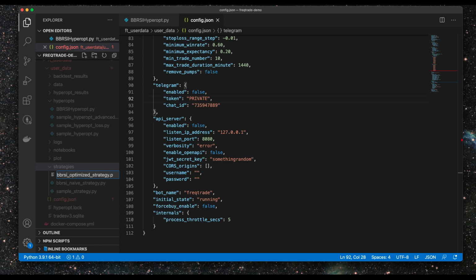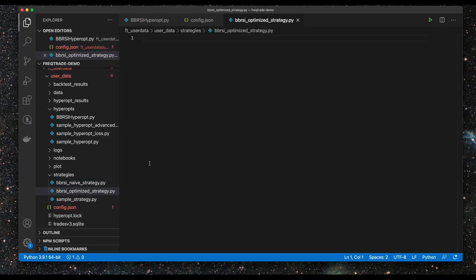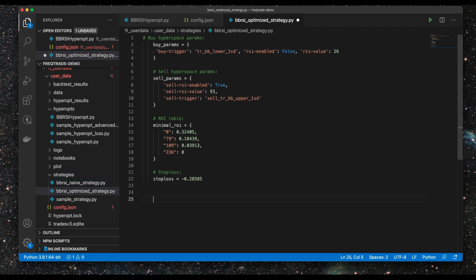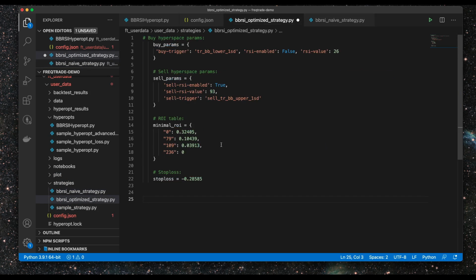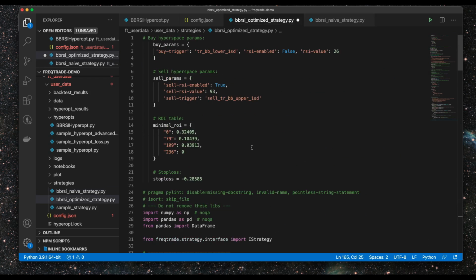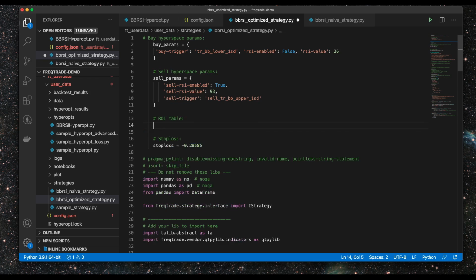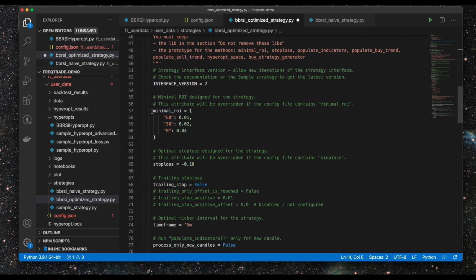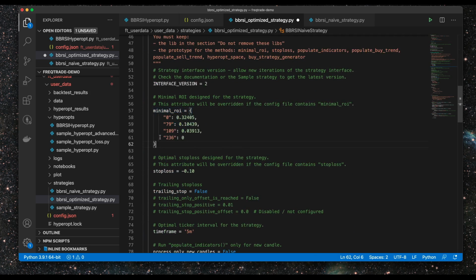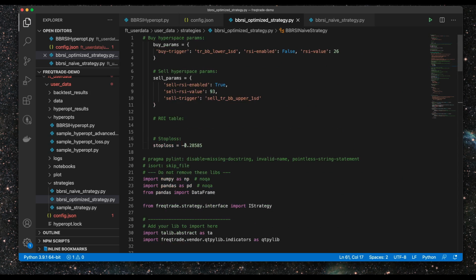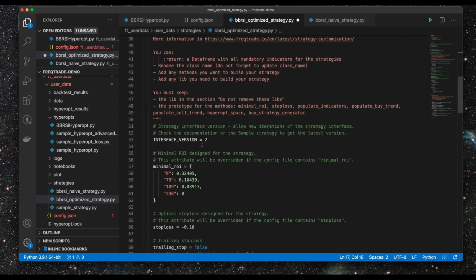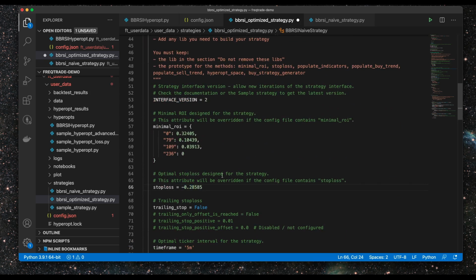right? .py. Okay, and I'm going to copy these in first like that, and then I'm going to copy the naive strategy, and I'm just going to copy and paste the entire thing. And I'm going to first of all do the ROI. So I just cut that out and I put that in here. So that's pretty much a copy and paste exercise. The stop loss is, I think, the same, just copy and paste. So you can just say like that.